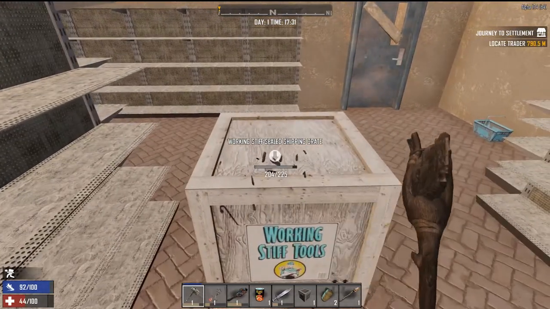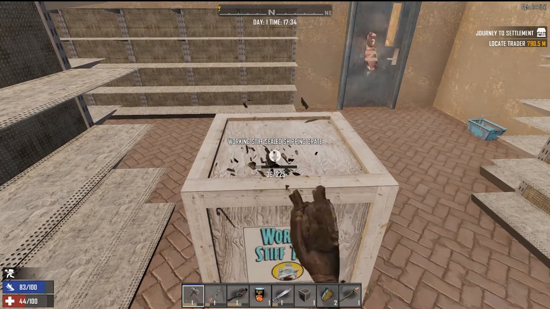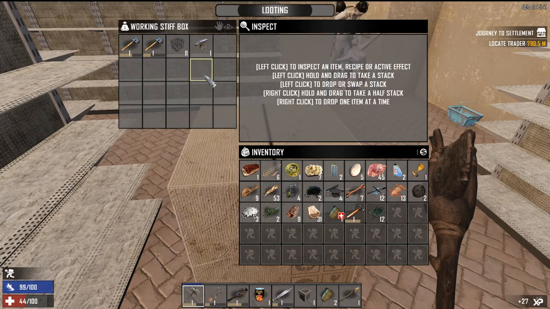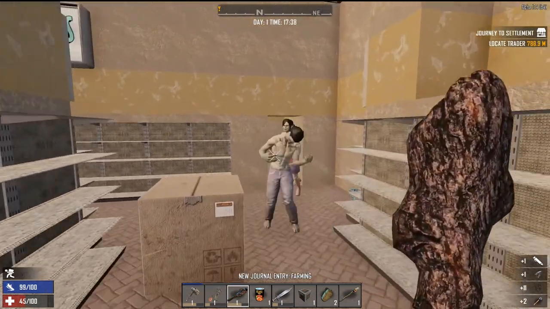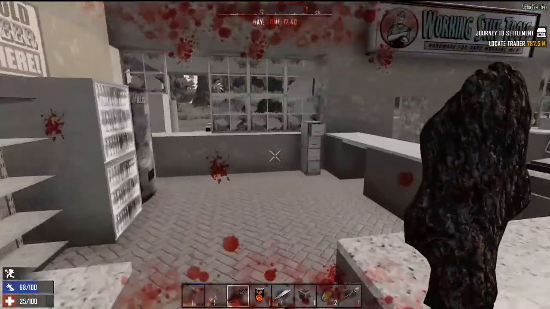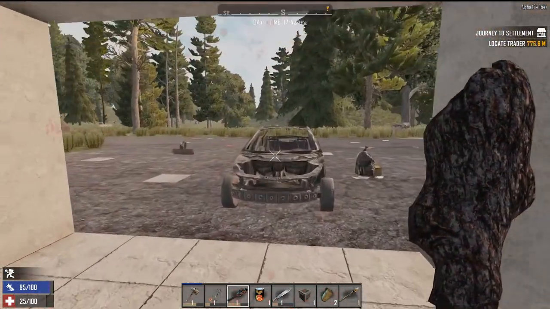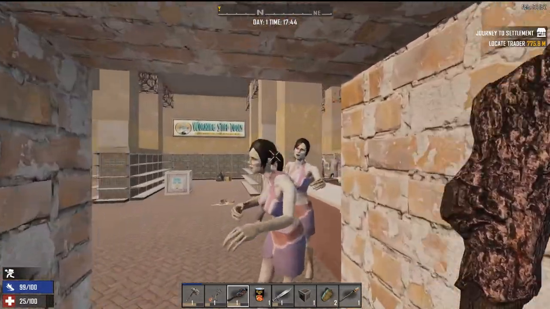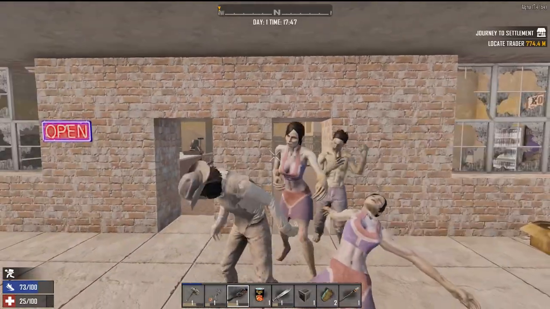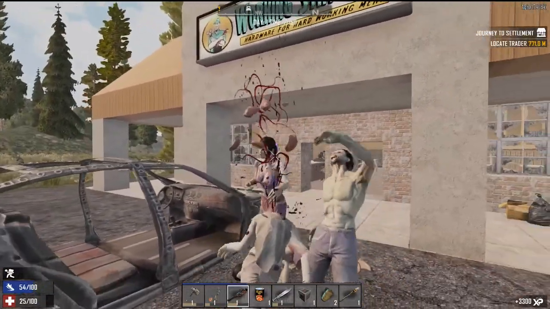Holy crap. Give me a better axe, fast. You're kidding me. Nice. Whoa! He snuck up behind me. Lead him in the conga line. Oh, there you go.